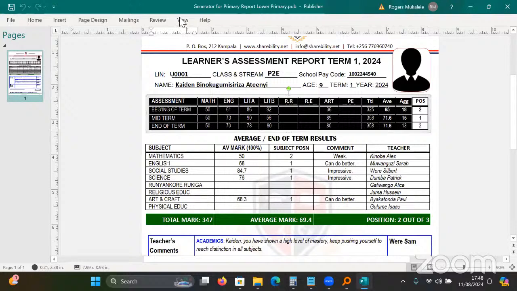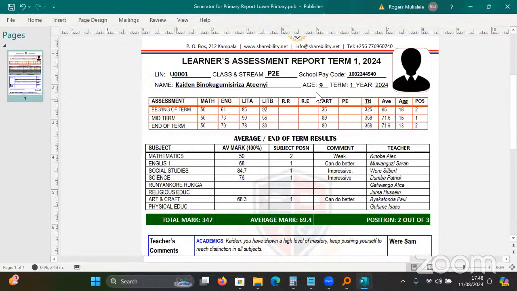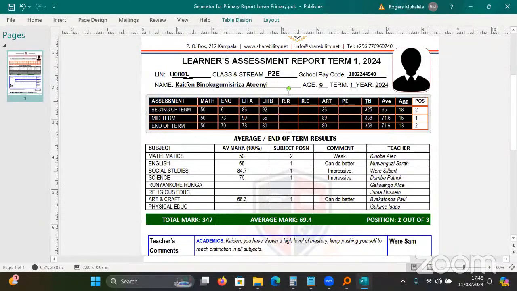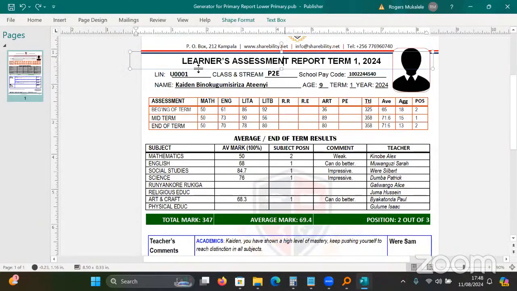Now, what works here is what we call merge fields. When you click on this ABC, it is going to bring what we call merge fields. These merge fields are the ones which bring the data from the side of Excel. So you don't need to do it. I just wanted to show you, but they are also here, merge fields. So the merge fields, the name and the rest, must be in the right place.